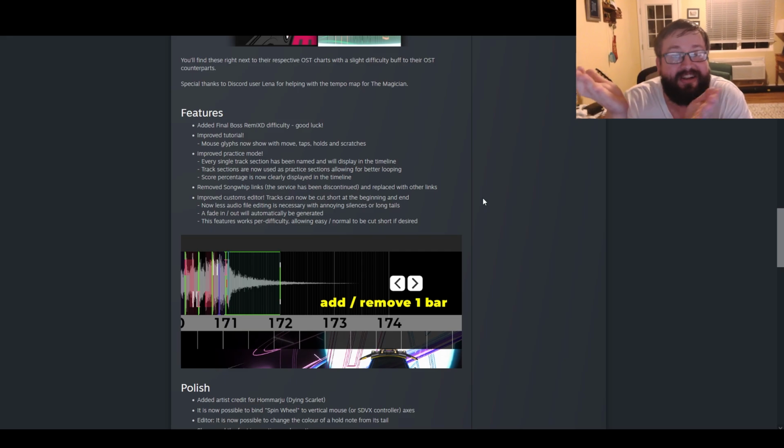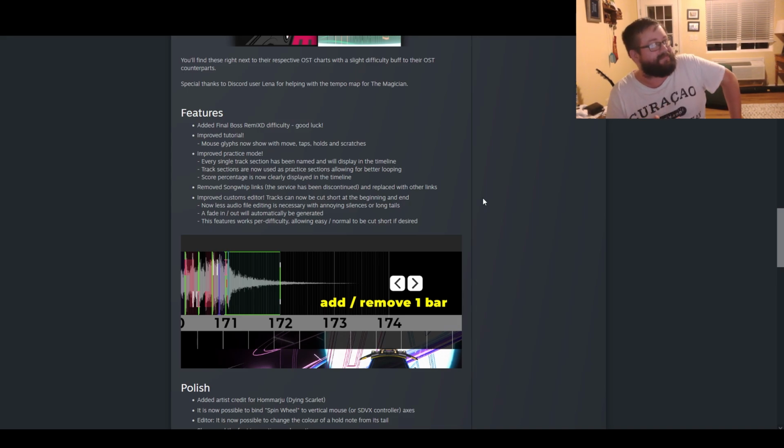Coming up next, we've got features. We've added the Final Boss Remix difficulty, which I just realized I never made a video for the original chart of Final Boss. I was gonna do it last year when it first came out, and I was gonna do a whole thing with I literally had a community thing made, and I have literally yet to even get halfway done with editing that. I am so ashamed to admit that. At this point, I'm not gonna make any promises on that. If I get it out, amazing, and I hope to get it out. I won't make any promises when. Anyway, the point is, Final Boss Remix difficulty is out. Good luck, because apparently it's a hard one.